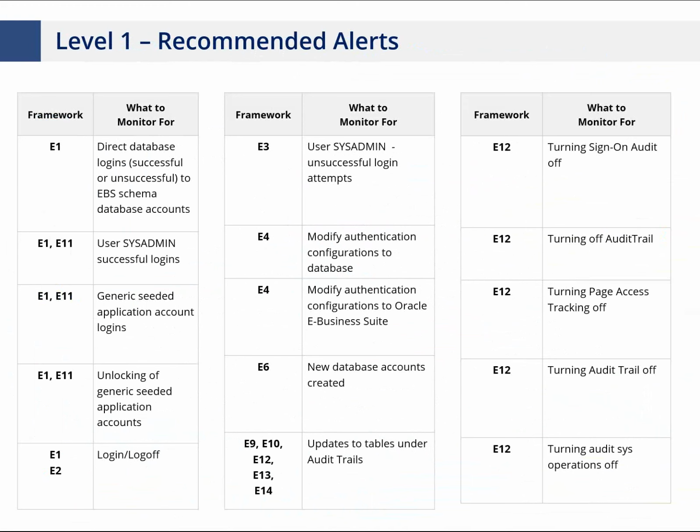And some of these other ones are turning on audit trails to protect the audit trail. Because again, the DBAs have access to turn off auditing. So if I'm turning on auditing specifically to audit the DBAs, I need to have capabilities to say that the auditing was not turned off by the DBAs. Because that's some of the challenges with Oracle Business Suite and the Oracle database: the administrators who I'm trying to protect against have access to turn this stuff on and off, both at the database layer and at the application layer, but I can go into the database and turn off the application auditing by just executing SQL statements. So it's very important that I'm getting audit trails around a lot of this information.